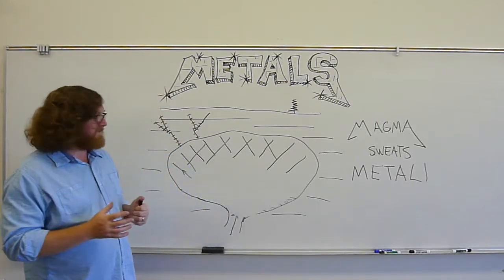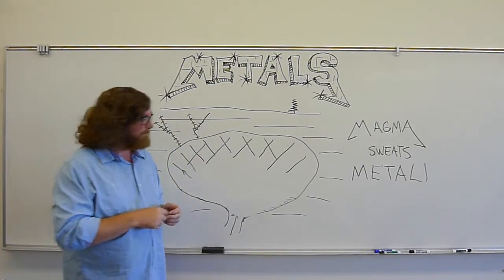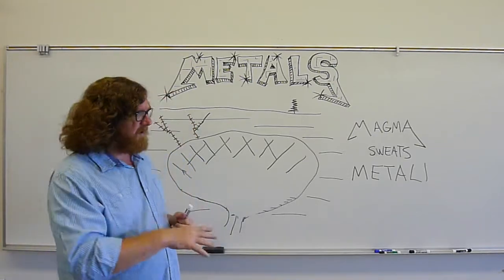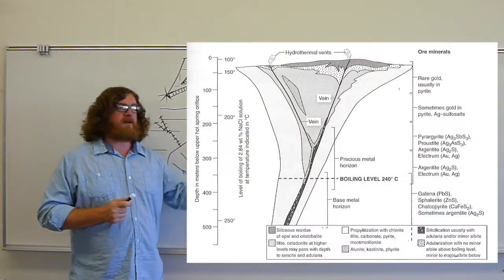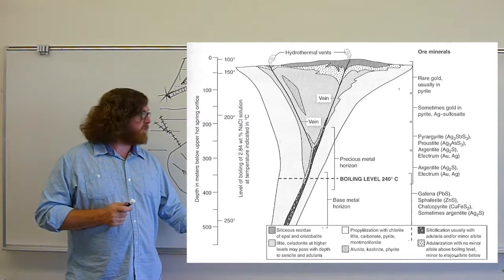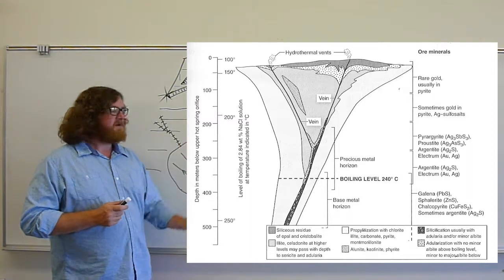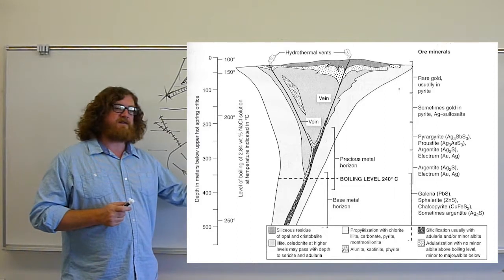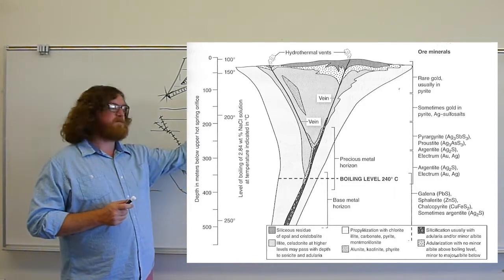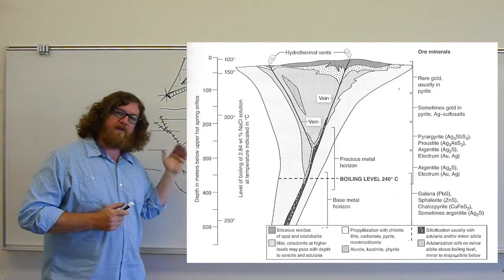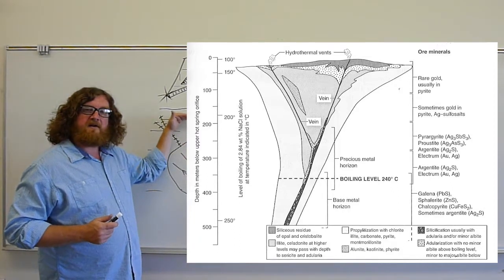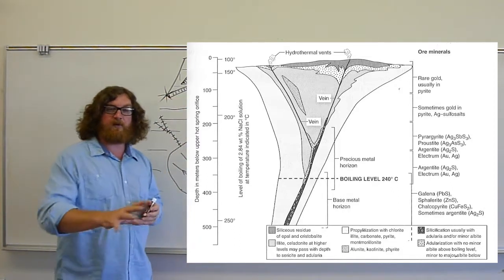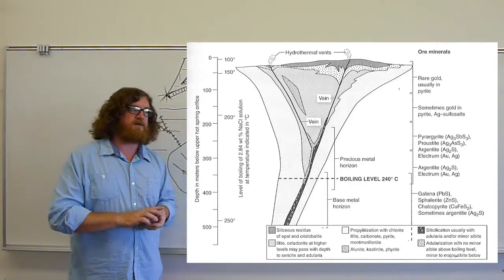There's really a couple of different ways that this would occur. I've got a diagram here. This is kind of a scientific diagram. And we'll see this thing a couple of different times, but what it's showing is one of these hydrothermal veins that's working its way from a magma chamber up to the surface. And one of the things that we know is that metals will start to drop out at specific temperatures. And so again, we're going to revisit this diagram when we start talking about that.